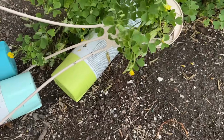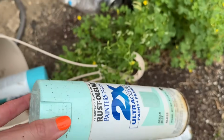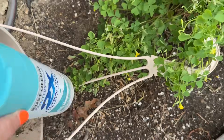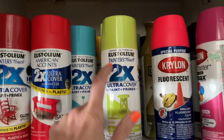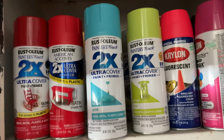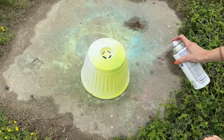And yes, admittedly, this spray paint has been sitting out here for a year. Yeah, that can was empty, but this one, it was actually pretty full. I'm a little embarrassed that I left it out all year, but that's all right. We're going to try it out and see if it still works, if the quality of the spray paint is still good. Now, in the garage, we still had spray paint in there too, in those similar colors. So we're going to pull them out and spray them in case the ones that sat outside don't look as nice. Now, this is the can that was in the garage, and I love this color because it's so vibrant.